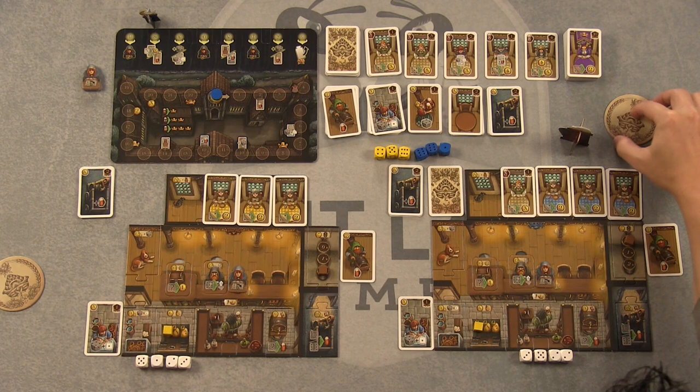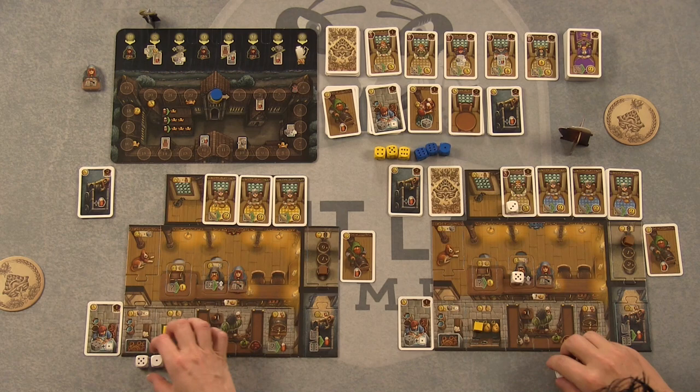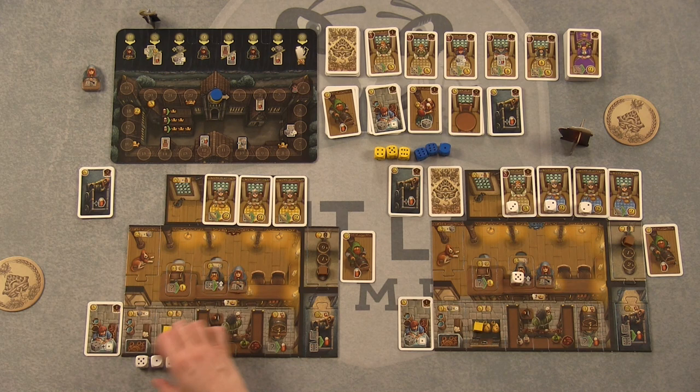So now we get to place our dice. 3. Two and 2. Wow, that was quick of you.